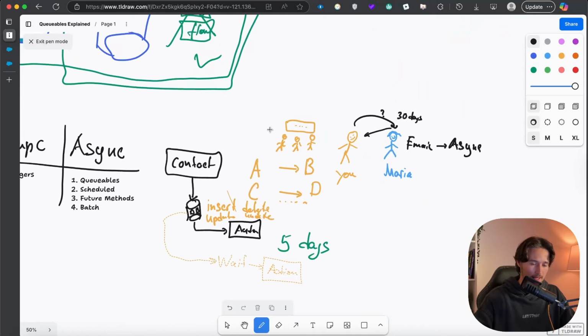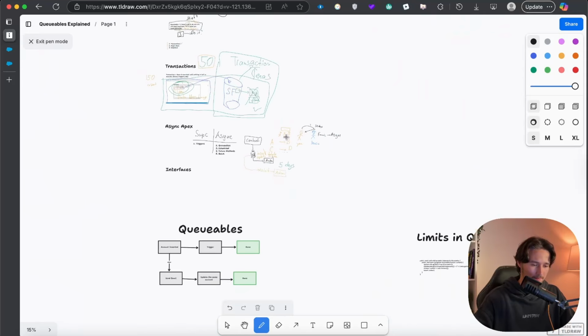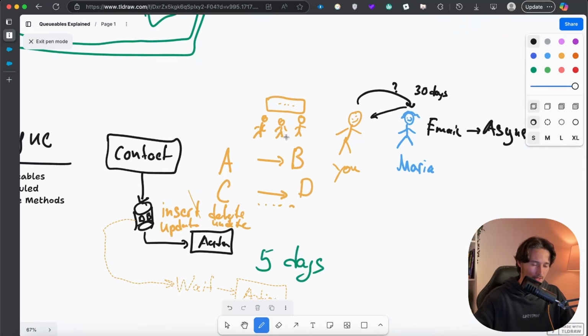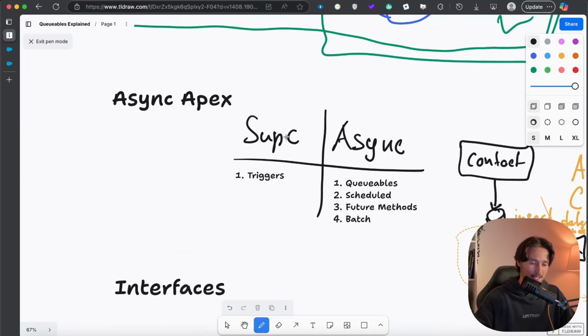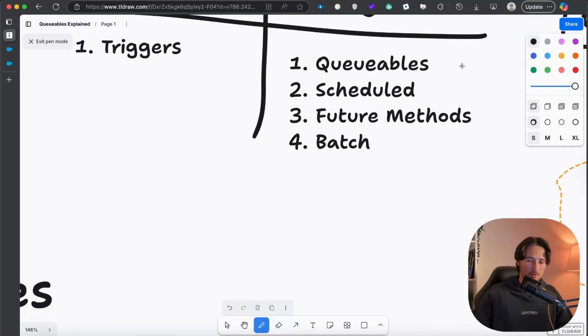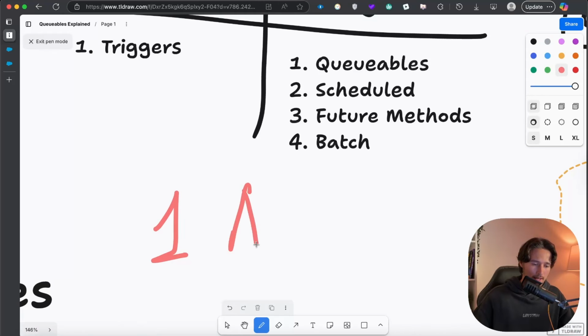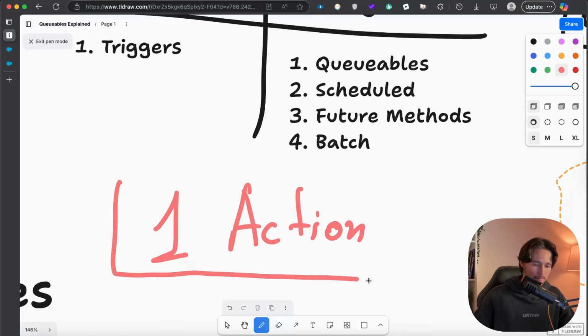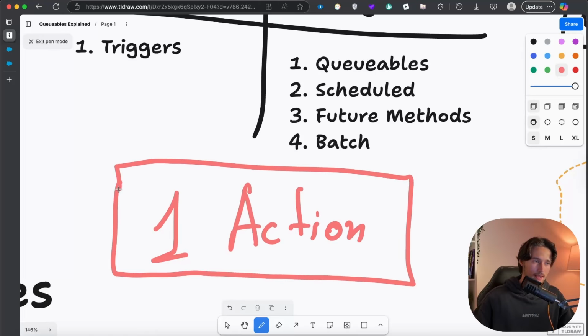Now, another important concept here is that Salesforce can do, and this is so important that I'm even going to write it down, one thing at a time, one action at a time. This is very important. Always keep it in mind.